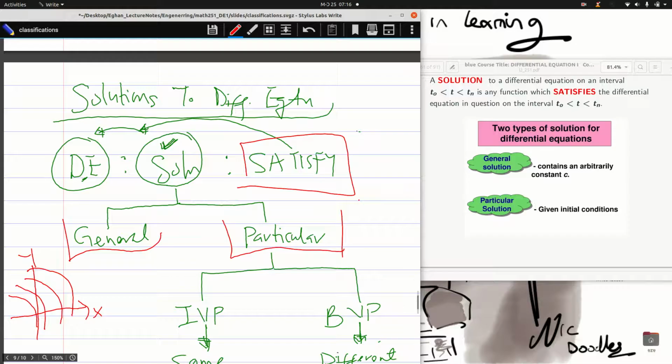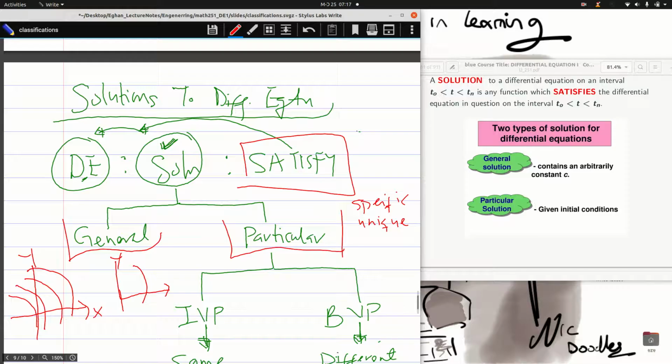But with a particular solution, I have the same x-axis and y-axis, and I can just draw one of them. That is a particular solution. I can use the word specific, or I think unique should also do. Unique solution, specific solution. That is a particular solution. I hope that is clear. So we have a simple one solution to talk about other than the general solution.